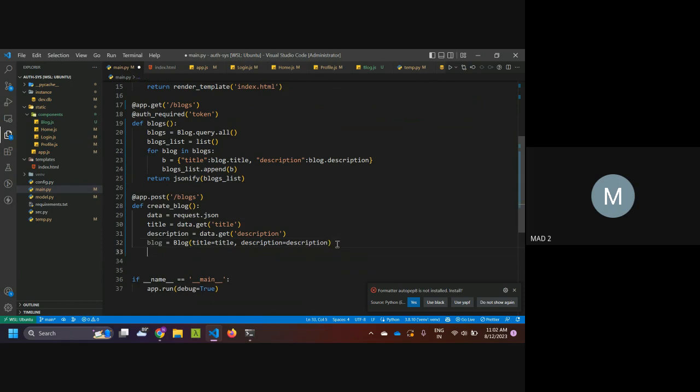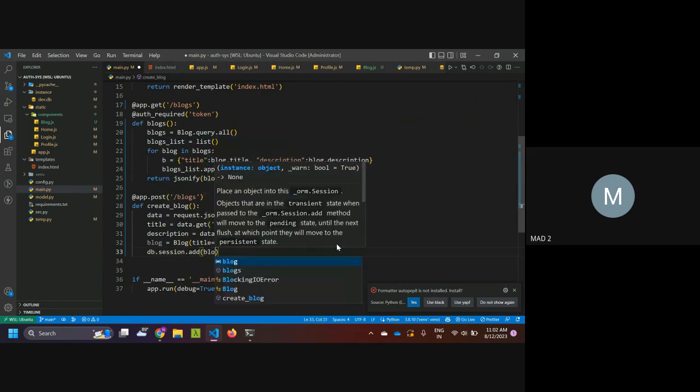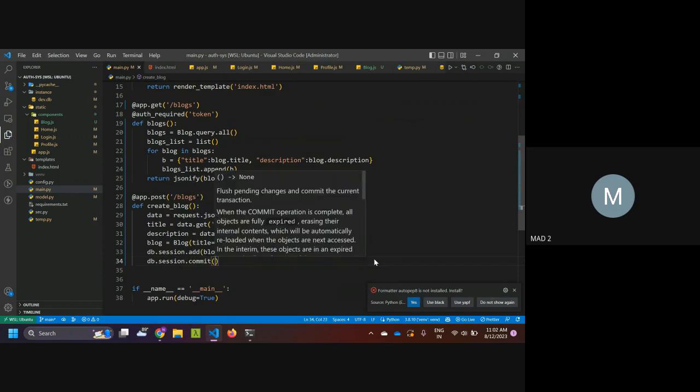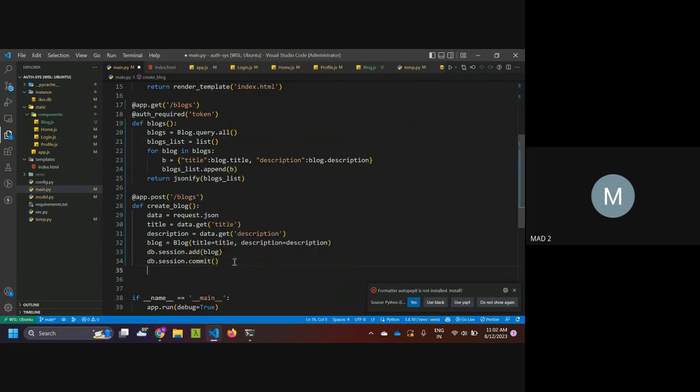And then I'll have to add it to the session, app.session.add, and then return a response.